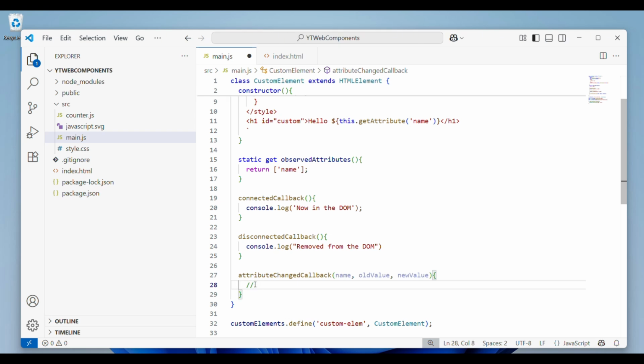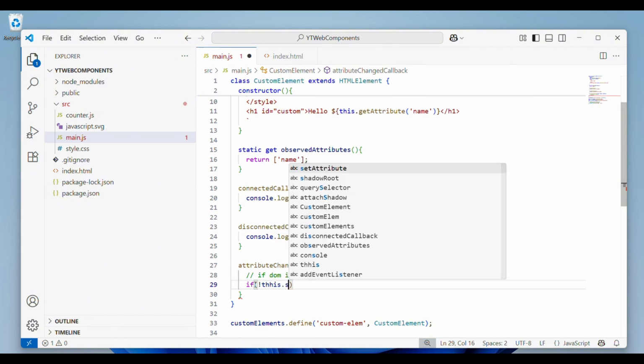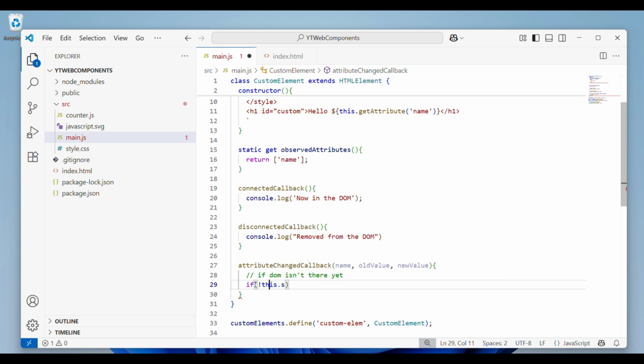Let's see if the shadow root is not there yet for this particular component, we'll just return.